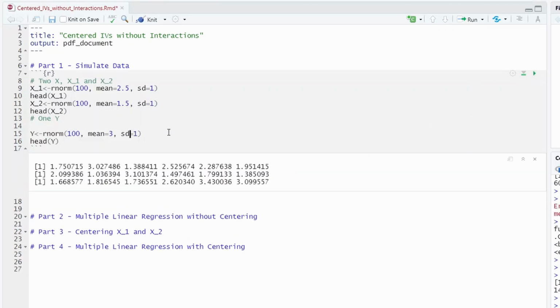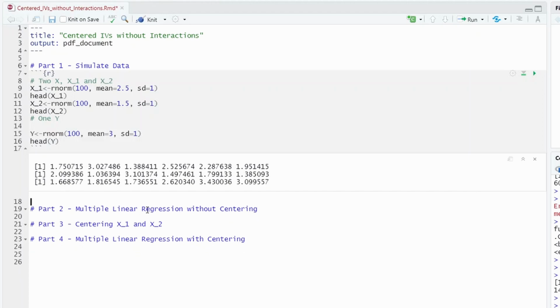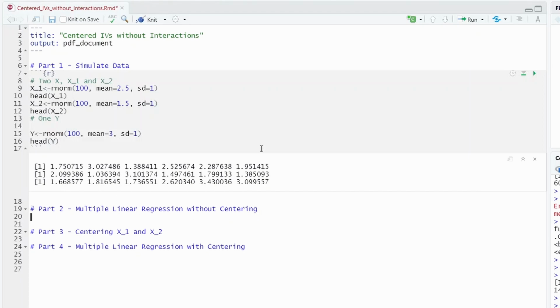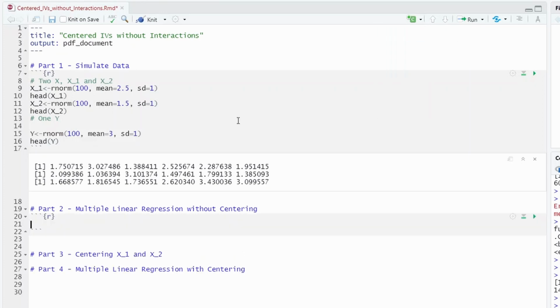We can see that we simulated x1, x2, and y, and these are the numbers. Then we're going to do linear regression without any centering. We do a multiple linear regression with lm, y against x1 plus x2.